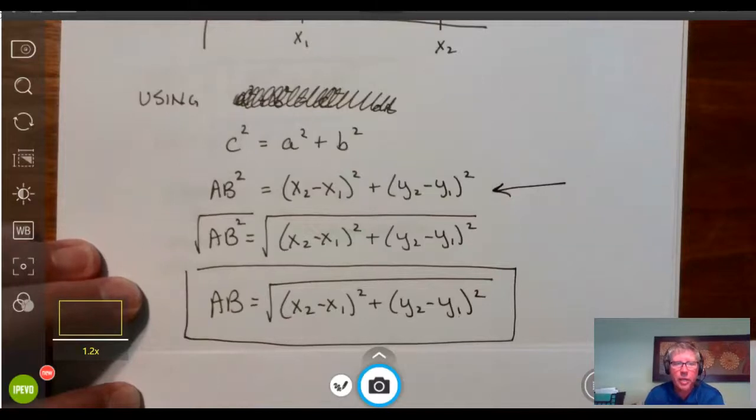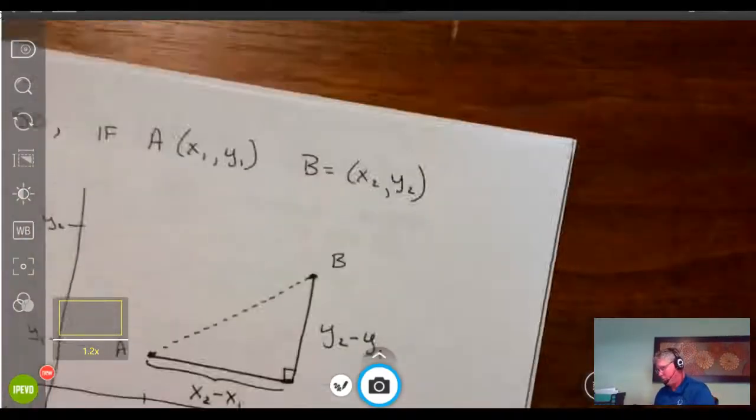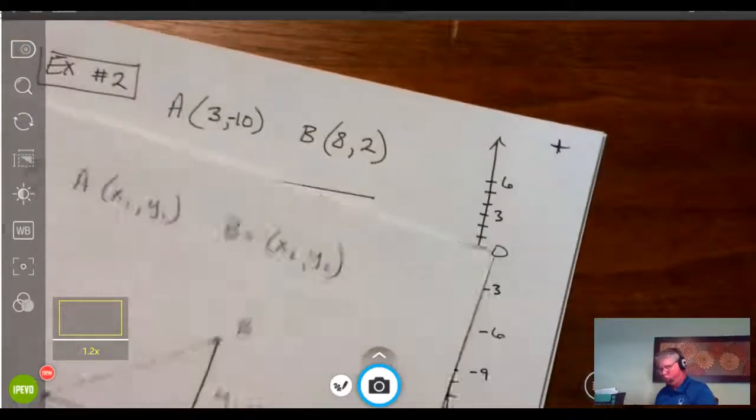Well, that's it. I'd like to keep it under 25 minutes, so I'm going to kind of do a few examples for you. This is just plug and chug. Yes, I could have given you the formula and said just plug numbers in and get the right answer. But for me, it's really important that you have some idea how this is brought about. All right, let's do one or two examples.